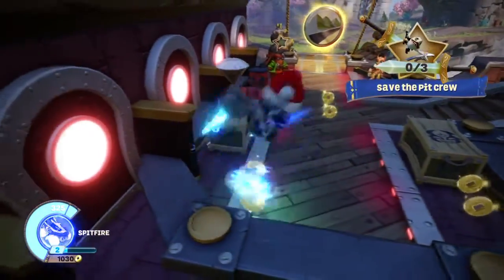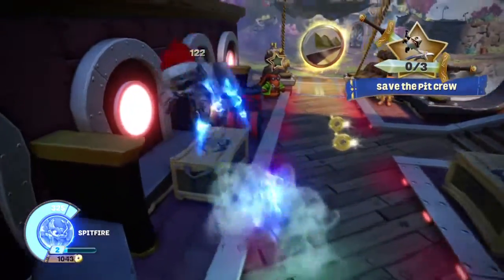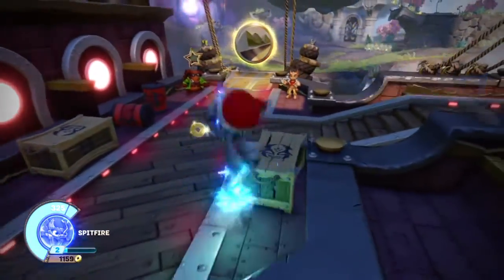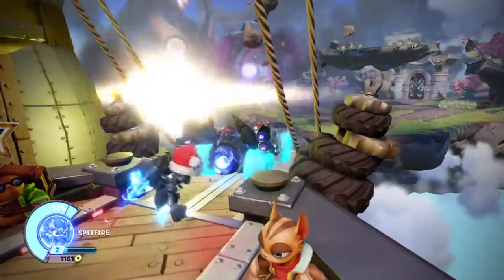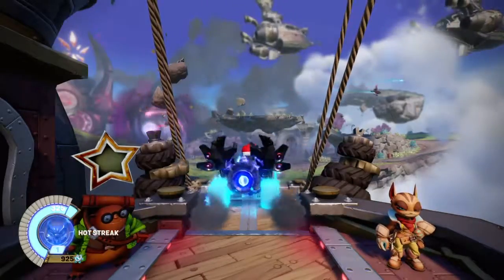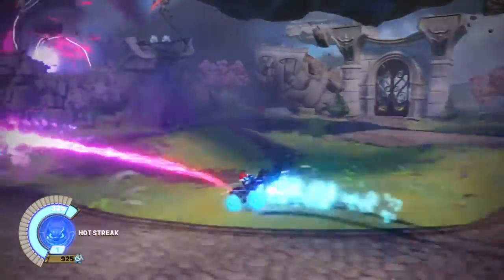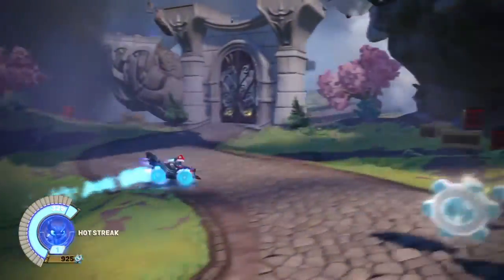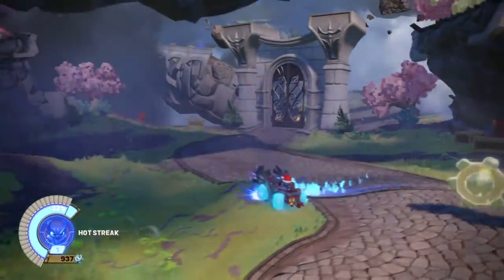Let's go back here and get all this stuff. Sky Diamond! Money. Hurry, Skylander! You have to save them! Okay, I will hurry! And look at our beautiful Hot Shriek. Okay, so all right, going in. So don't think I cheated or anything. We did a level before this. So make sure to watch that.